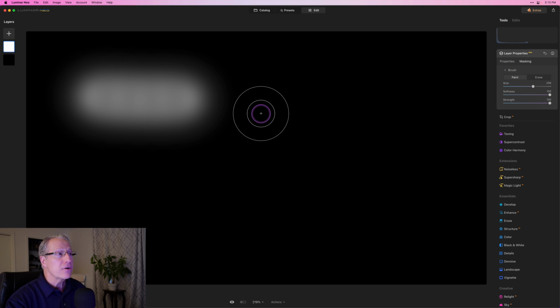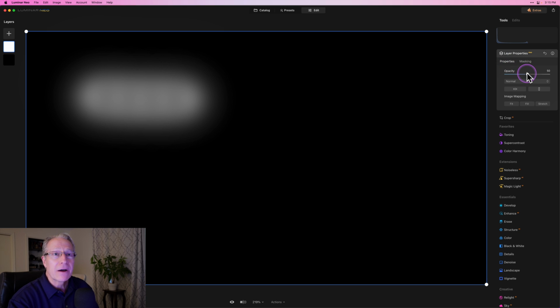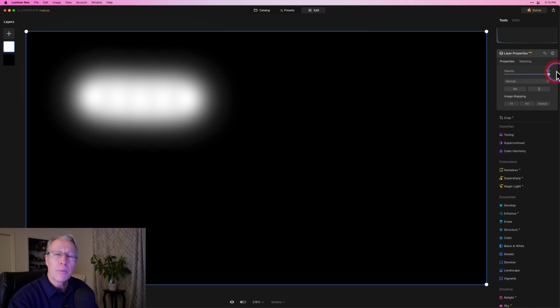And when I do, there you go, white on top of black, although it's really gray. The reason it's gray is back here in properties. If I want it to be white, then I need to make the opacity 100 so that 100% of that white is applied where I paint. So that's the reason masking and opacity go together so well. Because they cooperate. They're kind of best friends that allow you to really customize the look of what you're trying to do. The mask lets you be specific about where it's applied, and then the opacity is specific in terms of how much of that effect is being applied to that photo.